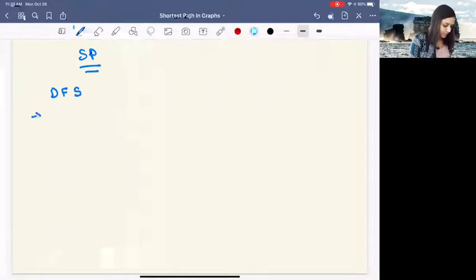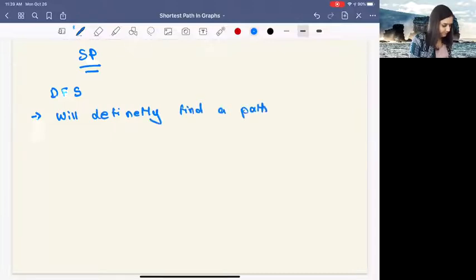But the problem is if we use DFS, we'll definitely find a path, but that may not be the shortest.